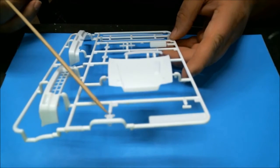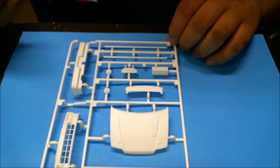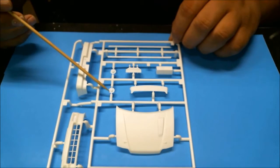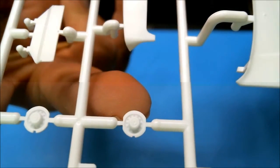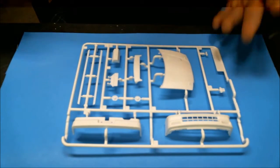This is, of course, your back hitch and your front tow hook, a couple of little pieces for the interior, and they're actually on this kit, and it's true in the real thing, there are fuel fillers for both sides of the car. They are pretty nicely engraved as well. But the car was designed this way with these dual fuel fillers. That way it could race at any track and you wouldn't have to bring out a whole other car with the fuel filler being on the other side of the car.